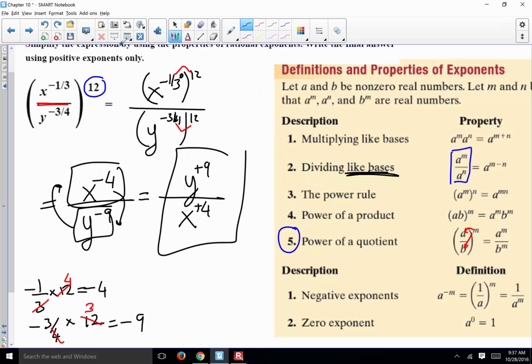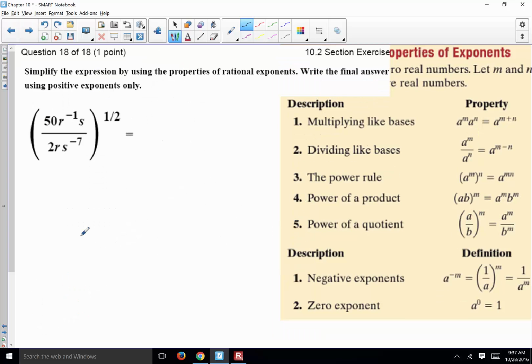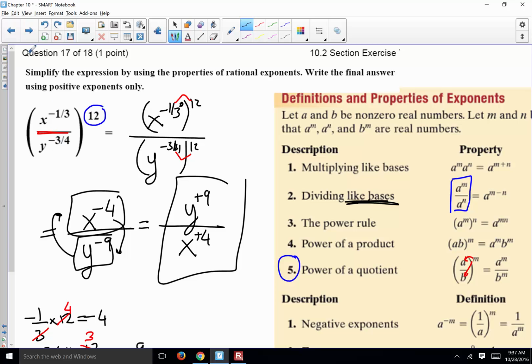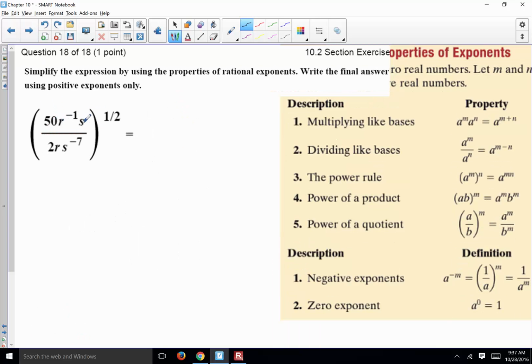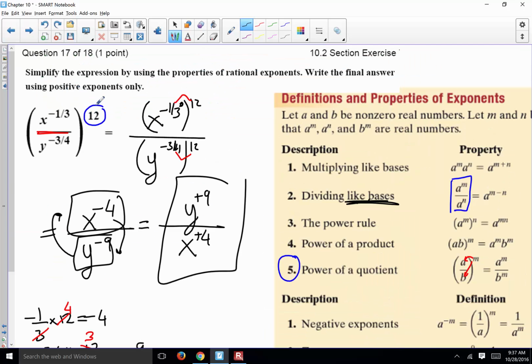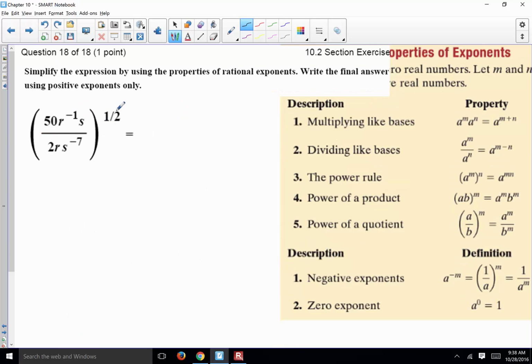Alright, and our last question. It's pretty much the same question as before, except we have just more mess in the inside. Look, you used to have only 2. Now you have 1, 2, 3 on the top, 1, 2, 3 on the bottom. 6 terms between top and bottom. And even worse, this guy used to be a whole number you distributed and turned better. This is not a whole number, it's a fraction. But do we care? No.